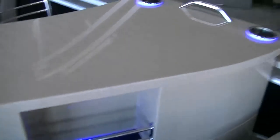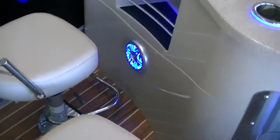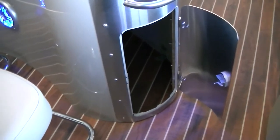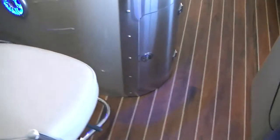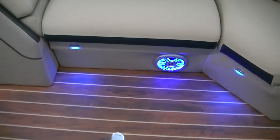Let's check out the bar — that's what makes this boat what it is. You have four bar stools, two on each side, with a lit storage compartment where a lot of people put bottles of wine or other bottles. It's got lit cup holders and a granite look to the bar. On the back side you have the other two stools, the same lit storage compartment, a speaker with lights in it, and a stainless steel door that opens — a lot of people use that for their trash can.